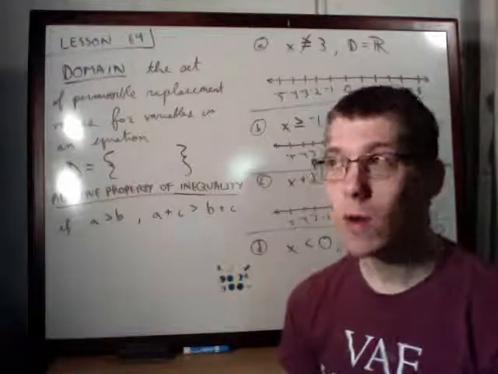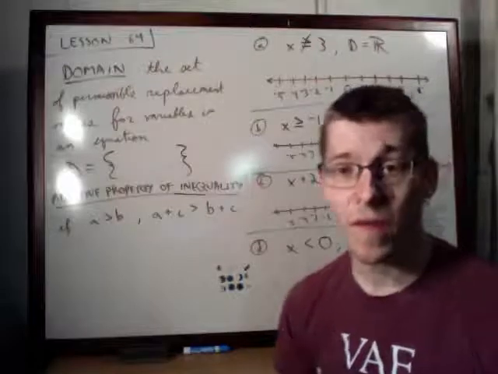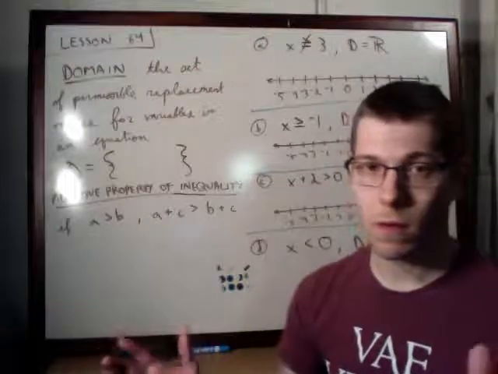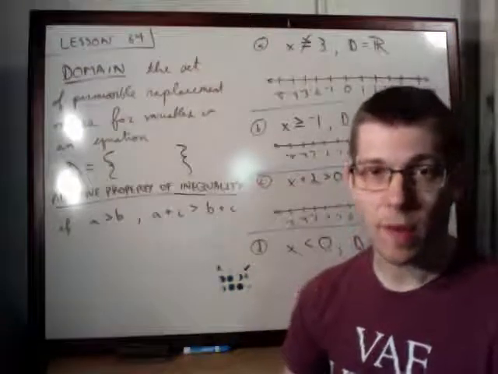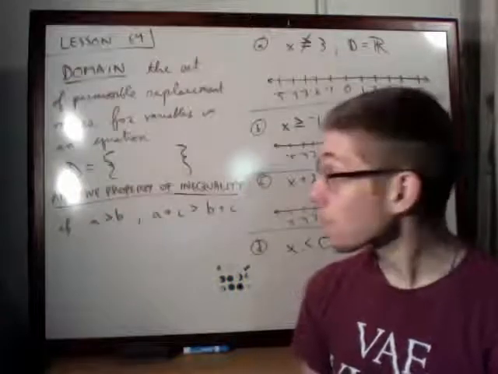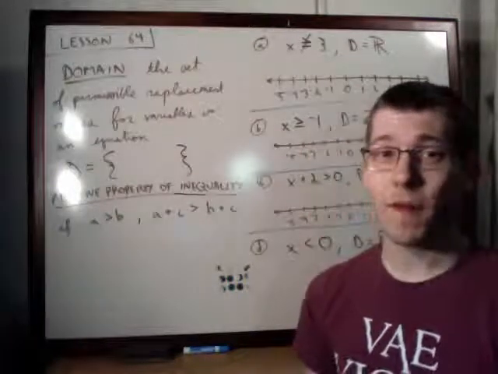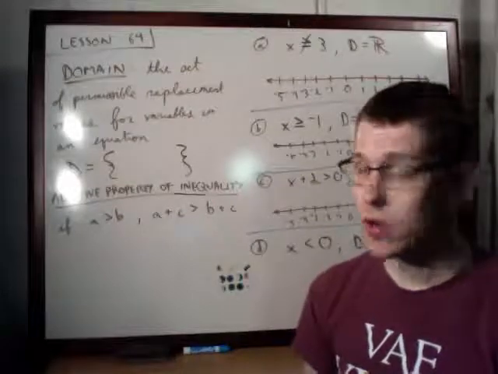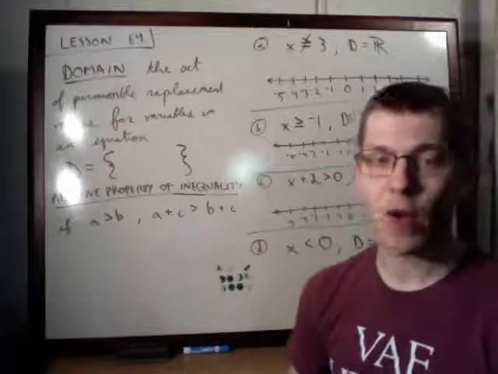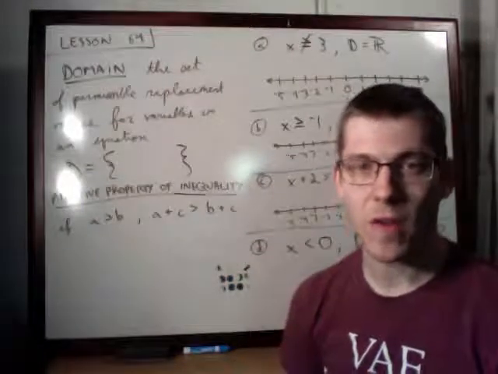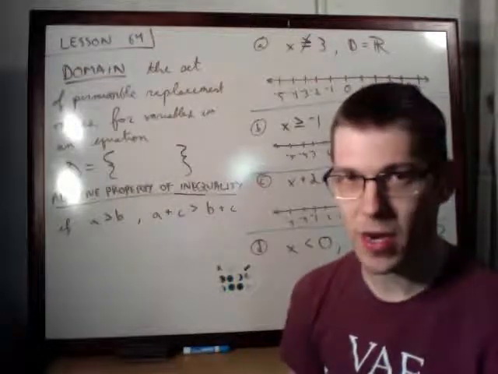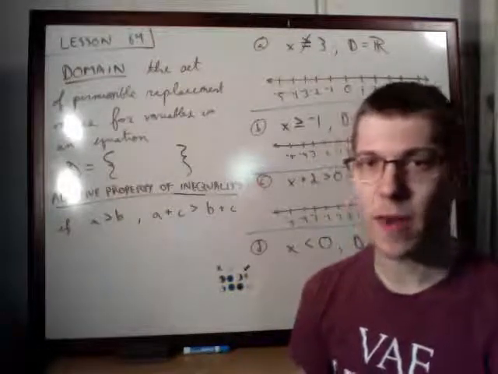When we have an equation where there's a domain specified, we have to keep that in mind, because other values are not going to be things that we can deal with. If we're talking about those boats on a lake, negative numbers are just going to be out of the question. Notice it's a set of values, so we write it using set notation, using the curly brackets, D for domain equals, and then the set. Of course, if it's one of our other sets of real numbers, then we can use the symbols for those, the fancy R for real numbers, the fancy Z for the integers. We'll see a couple examples in a minute.